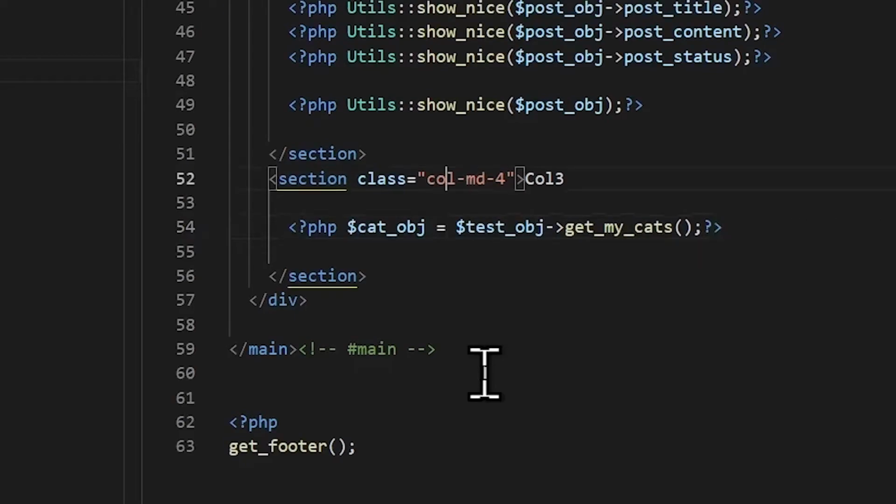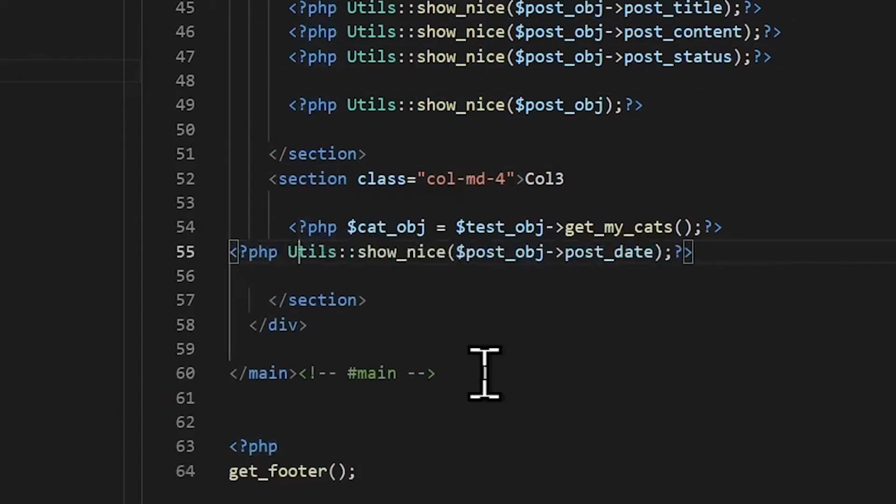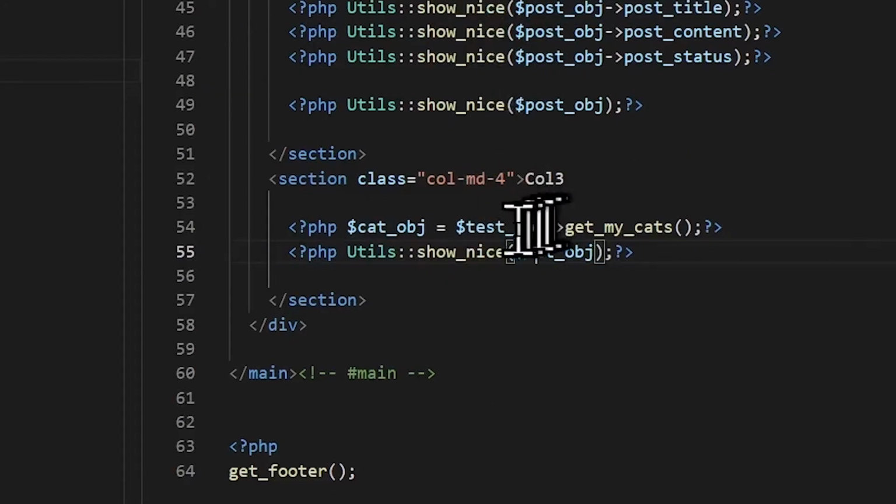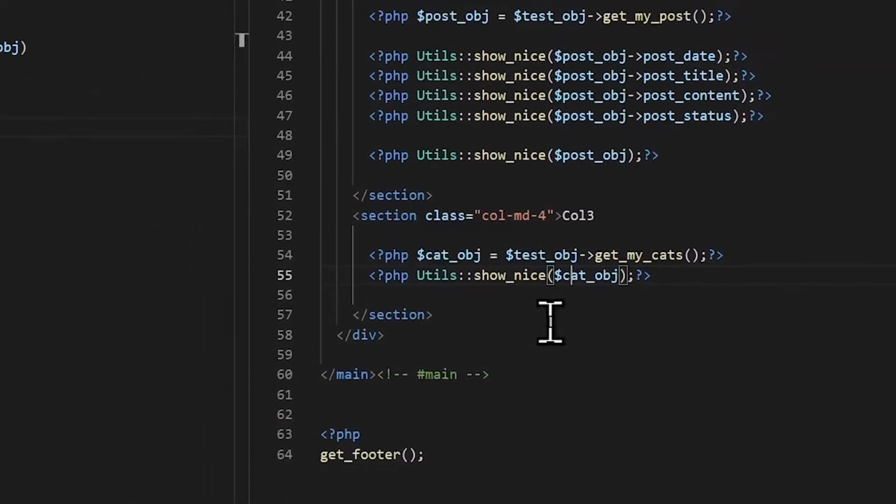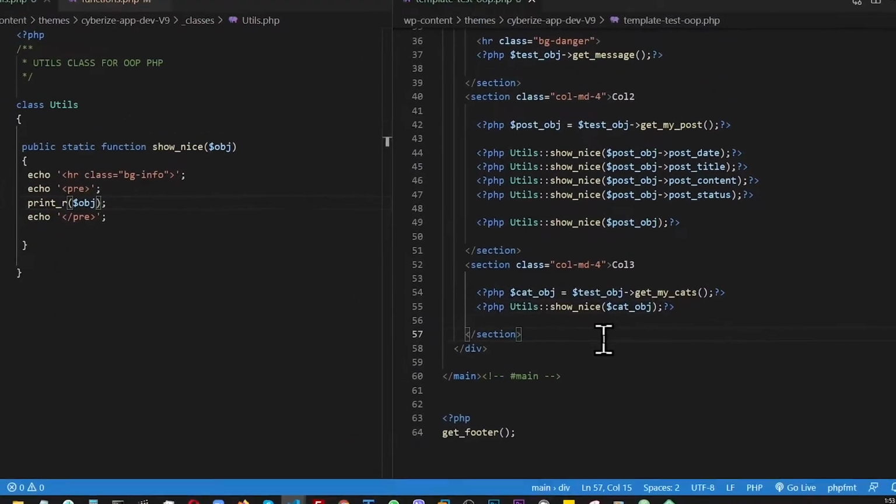Save that, and now let's bring this in from here and replace this cat obj and get rid of that. Save it. So just like this one, this getMyCats method is returning a category object array.